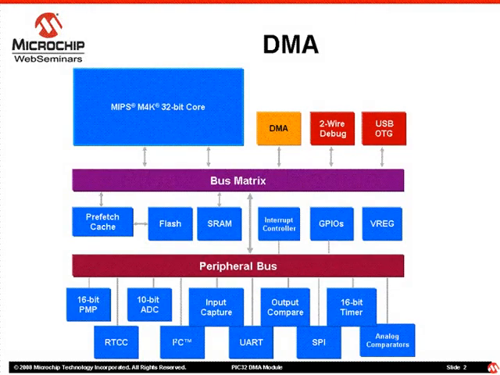The PIC32 DMA module is designed to increase the data throughput of PIC32-based embedded systems. In addition to standard data movement modes, the PIC32 DMA module includes an integrated programmable CRC engine, channel chaining, and pattern matching modes to further reduce the CPU burden and increase overall system performance. As shown in this block diagram, the DMA module is located on the CPU bus, meaning that it runs at the same speed as the CPU. The DMA module can access any memory-mapped address in the system, may it be SRAM, flash memory, or peripheral SFRs. Now let's look at the DMA module in more detail.